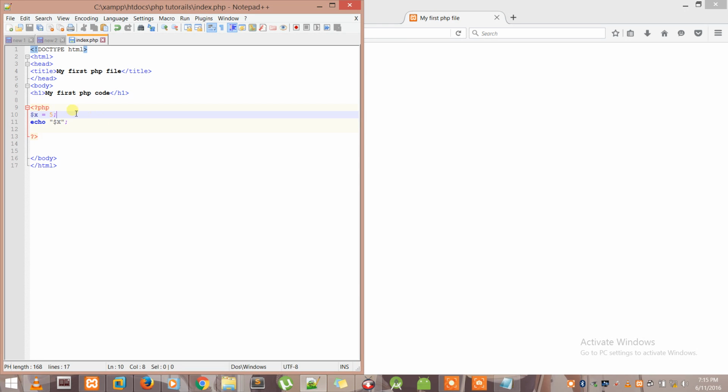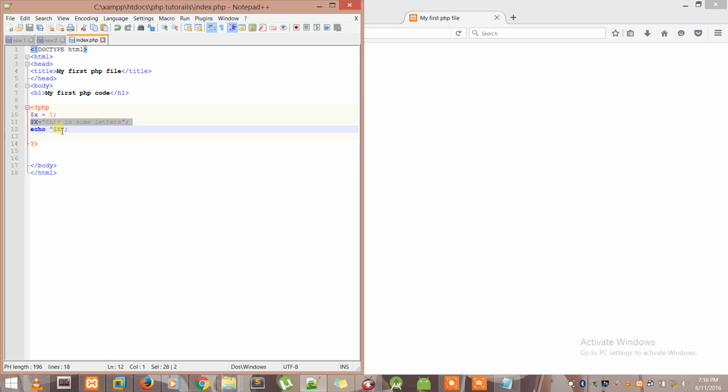So let's declare a variable capital X, and let's give it some letters, so here we use letters. Let's say this is some letters, and you close it out like this. So we save it. With this echoing, it's going to echo out this, not this, because this is capital and this is small.